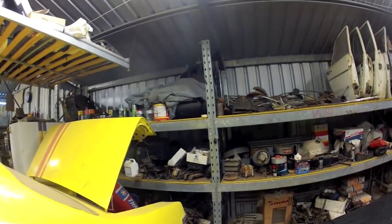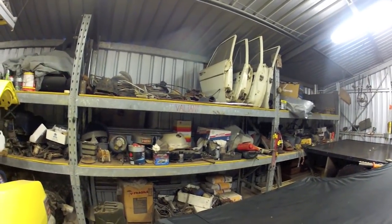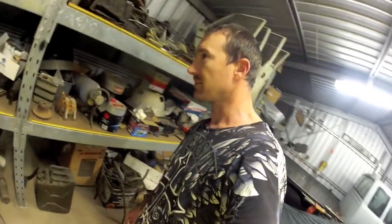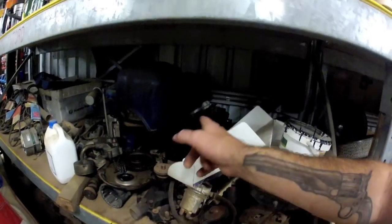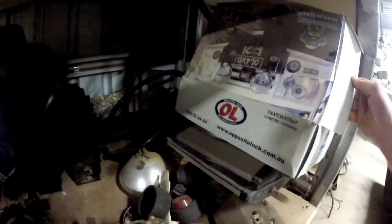I think I need a bit of garage sale too, get rid of some of this extra stuff. Like there's two of those SAS seats, there's one there and there's one over in my other shed. All them spare Valiant doors. I mean, all these what if cases. I mean, this old girl never gets out, let alone get dented. Just all these extra, oh, you know, one day, like Clevo, Hemi, GQ transfer case, Clevo heads, well, one of those sets of heads, I think it might be those black ones, has that valve when that motor dropped the valve that time. Has a valve wedged in it. Give it the big hello.